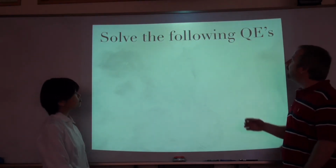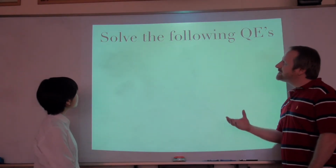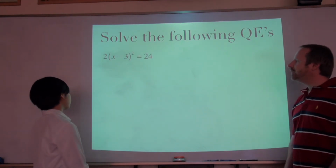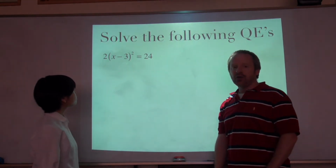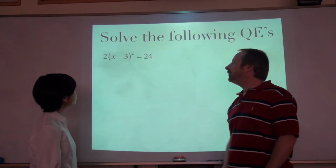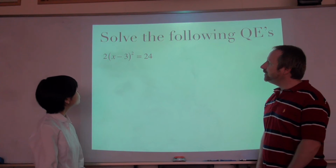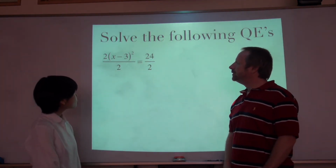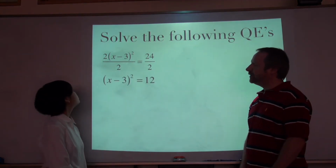So now we're going to solve quadratic equations that aren't going to require completing the square because they already have a binomial squared. So let's take a look at them. All right, so here it is. For questions like this, it's kind of partly done for us. So we just want to get the x minus 3 squared by itself. So Risa, what are we going to do? Divide by 2. Okay, good. And what is 24 divided by 2? 12. And then what happens to our two 2's over here? Cancel. Very good.